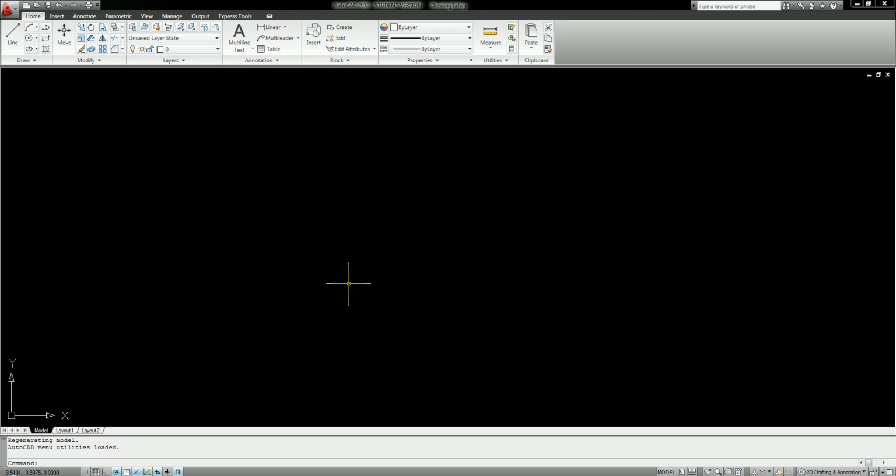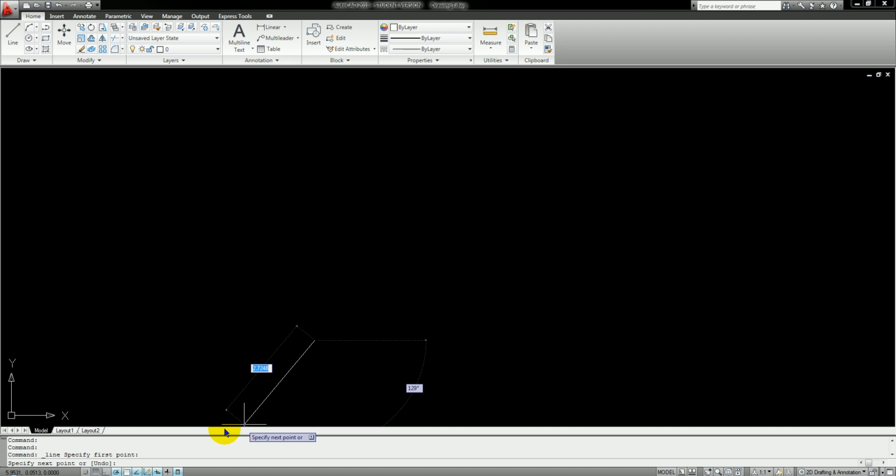So now what I want to do is I just want to begin to draw this object. And like I said, I'm only going to use the line command, and I only need to worry about direct distance entry. So I'm going to select Line, and for my start point, I'm just going to go ahead and pick anywhere on the screen. Now, what you'll notice is when I come down here, as soon as I get to 0 degrees, I have this dotted line that goes the rest of the way across the screen.